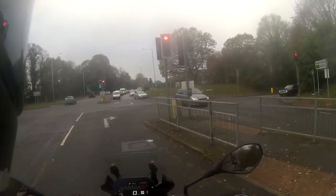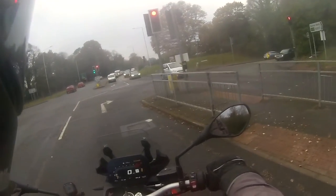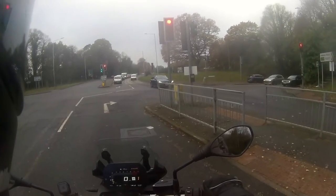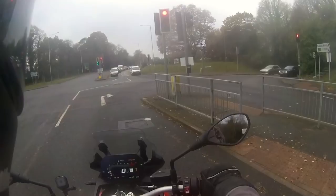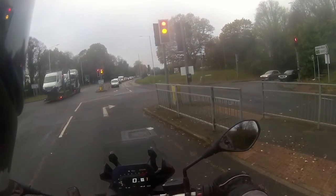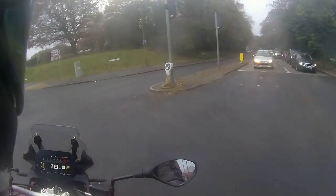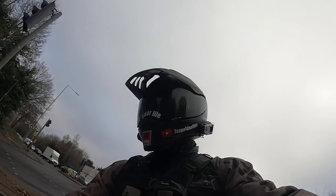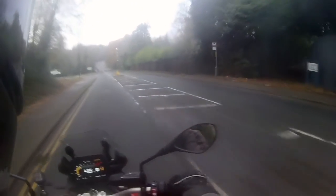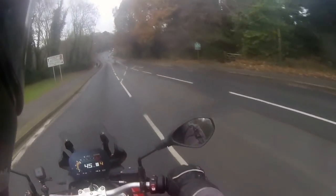I don't like the standard suspension on it, having ridden the Telelever. I much prefer that. The brakes don't feel up to the job. I'm sure they are, but they just don't feel like they've got the stopping power of the bigger machines. Acceleration's good, but again, it just lacks that oomph that the bigger engines have got, naturally speaking. The various different ride modes and suspension settings are great, exactly like the bigger models. Absolutely nothing to criticise there for me.